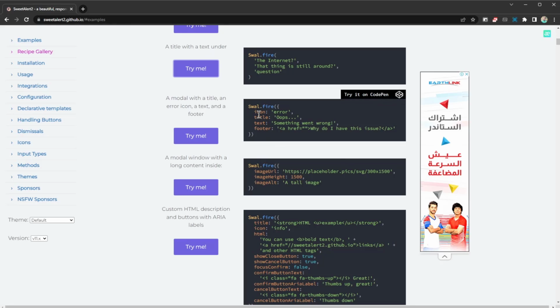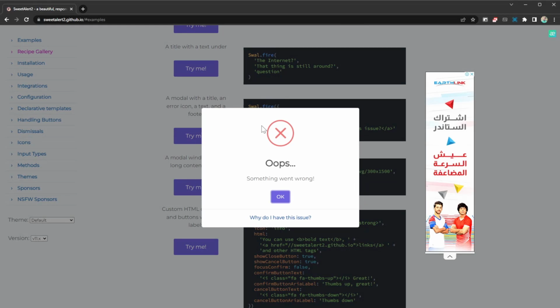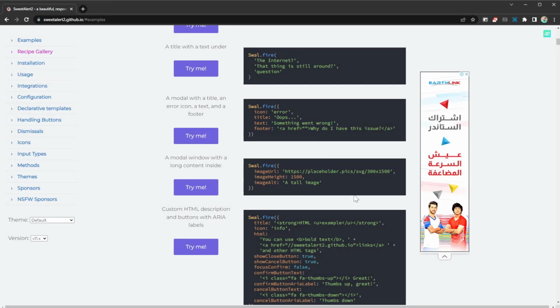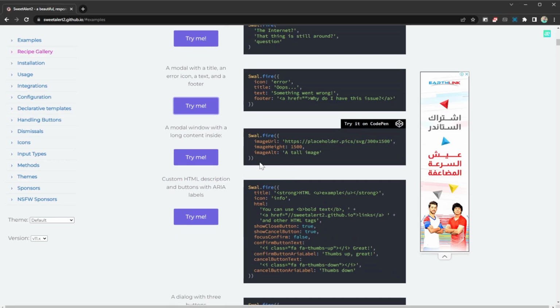So here you have an even more detailed explanation. Here you can see the icon, you set it to this, the title sets to this, the text sets to this, and even the footer is set to this. So let's try out this and you see how it appears. It's amazing. So right now you have your icon up here, the title, the contents, the button, and then the footer. So it's amazing, and all you need to do is either click on the OK or click out, and all of that is customizable very much easily. So let's go ahead. Let's see the next example. Here you see, you can put in, if you want to put an image, you can do so.